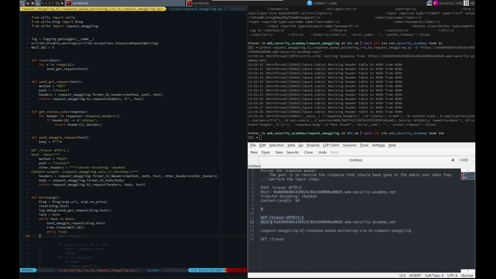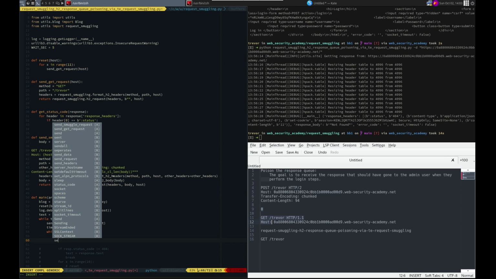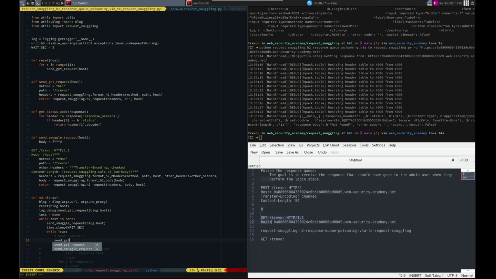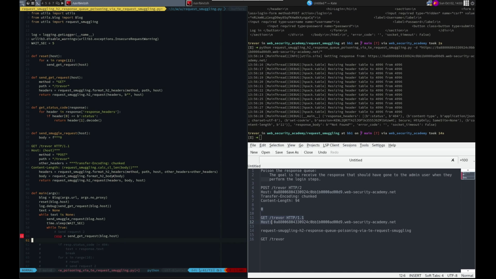Let me GCC this. Send request 2, which is send get request. We need to save the response. Resp equals send get request blog.host. And then we want to check if resp.